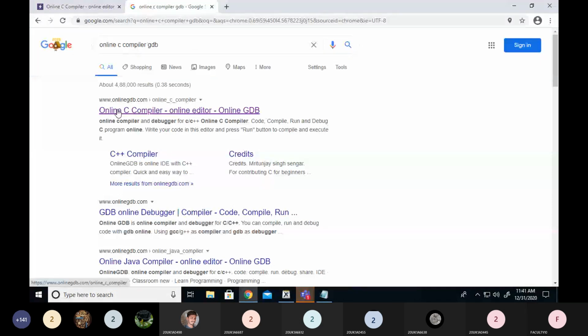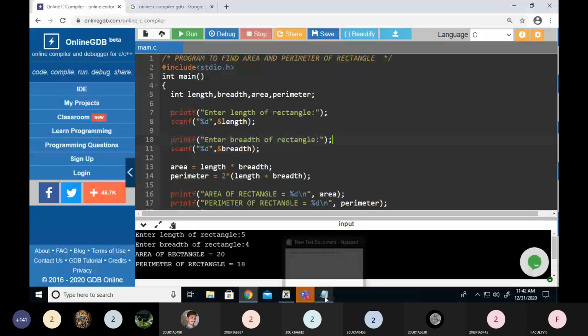The first link I clicked is www.onlinegdb.com. When I click this, this is the compiler I got. The compiler is directly available, and the input and output screen is available at the bottom. So this is the compiler.